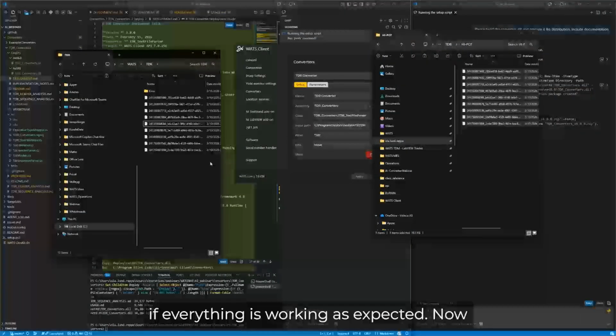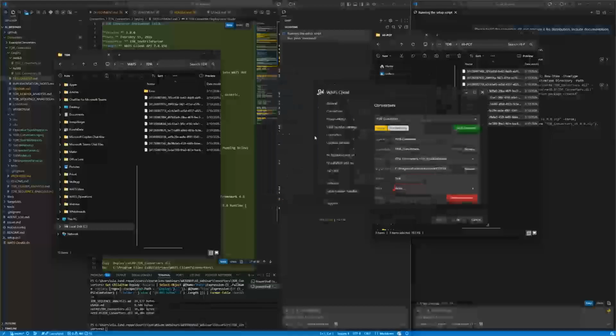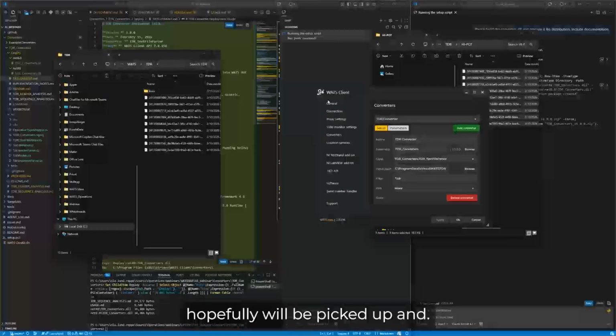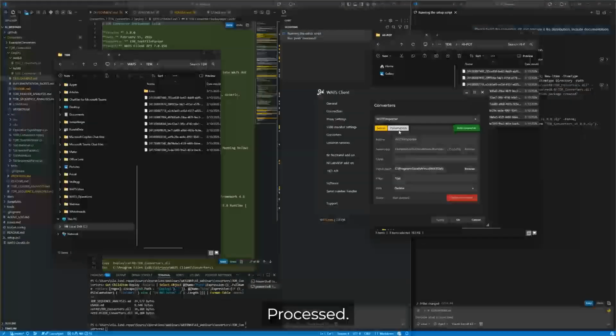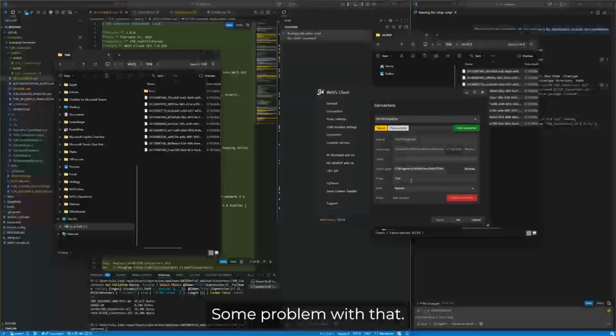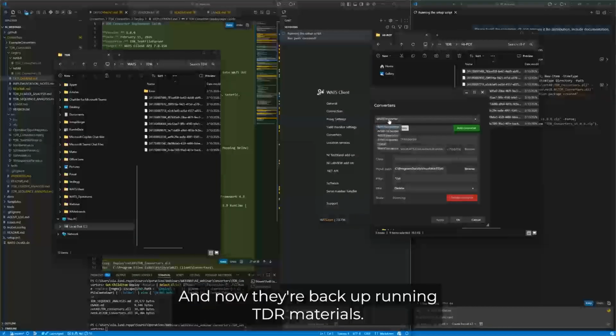If everything is working as expected now, they hopefully will be picked up and processed. Oh, seems like some problem with the, oh, now they're back up running. So TDR converter also running.